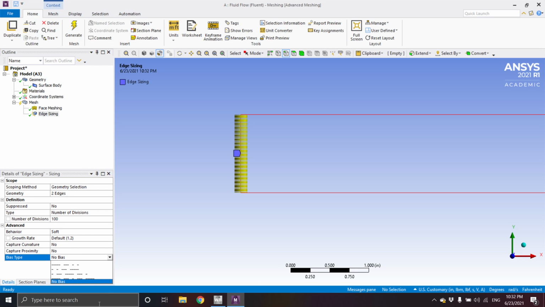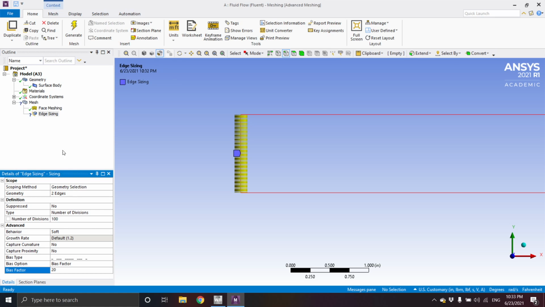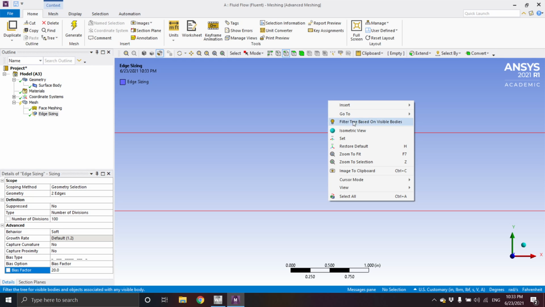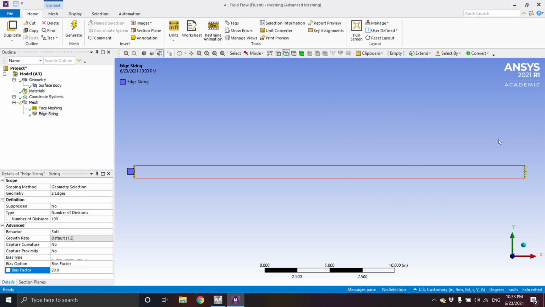We're going to click on the third one, which is going to give us a thicker meshing at the middle. We want a more refined mesh at the edges, because that's what is going to interact with our fluid. Go again to zoom to fit.